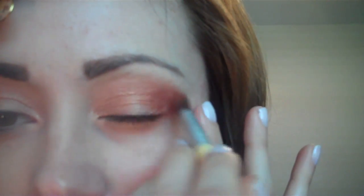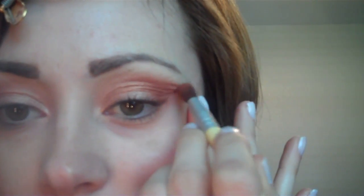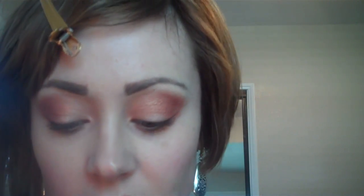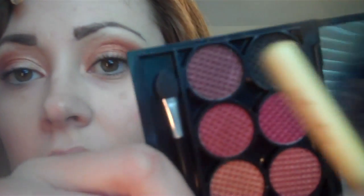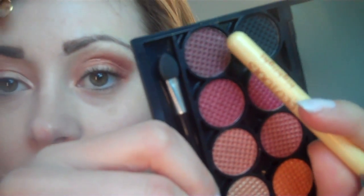Not to say you can't use matte shades, but going in with something that has light reflective properties does make things look bigger. People do like to avoid using too much black or brown in their eye looks, particularly if they have smaller eyes. So we're just going to use this shade — it's a soft mineral brown with a red undertone — and sweep a little bit of that delicately into the outer V.